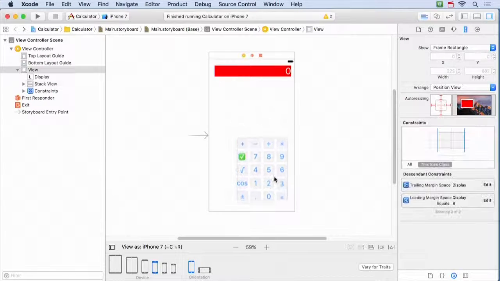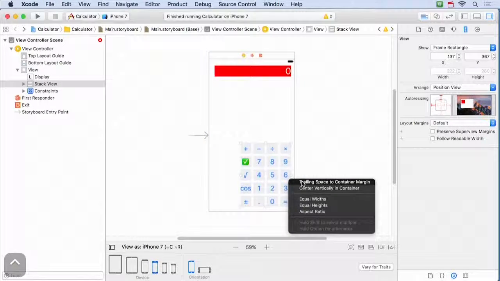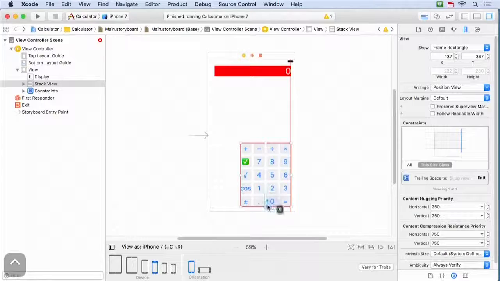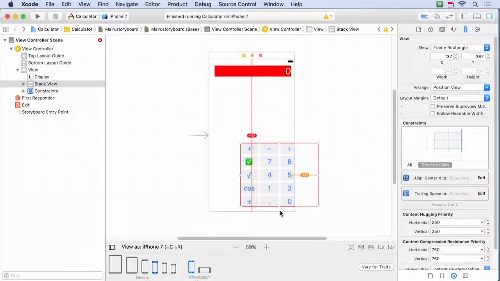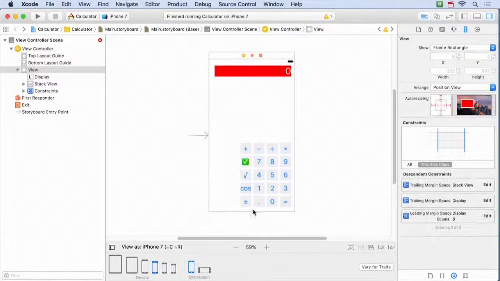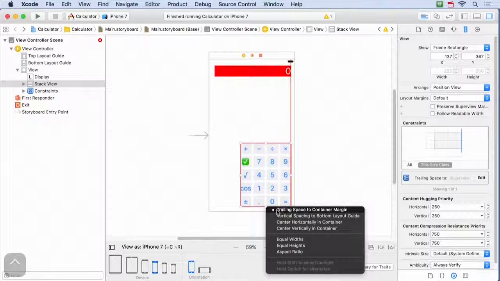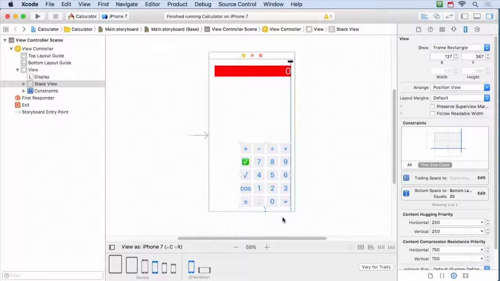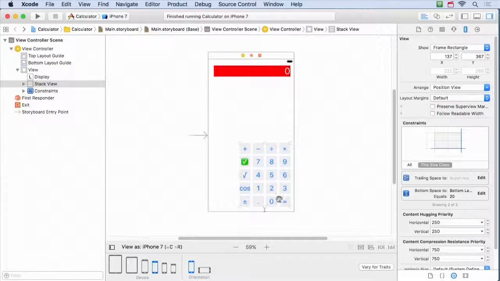But we can take this stack view here and put it down in this corner over here, and use our same control drags to do the trailing space there, and the control drag to the bottom to do the vertical space. Okay? Oh, I might have messed that up there. Sorry. Trailing space, vertical space to the bottom. Okay, so I've tied this thing to the bottom. So this actually works, in quotes, it works in both modes. Keeps them both on screen. It's doing what I said, keeping the display at the top and keeping this stuff in the lower right.